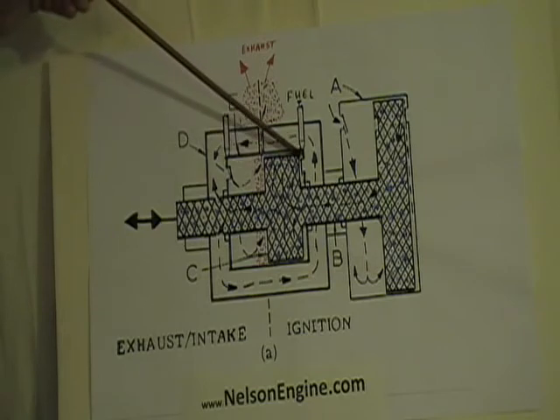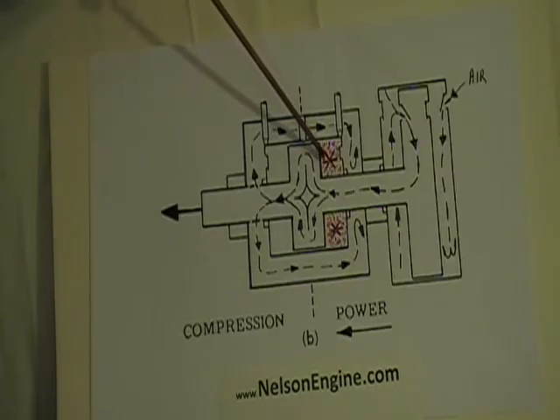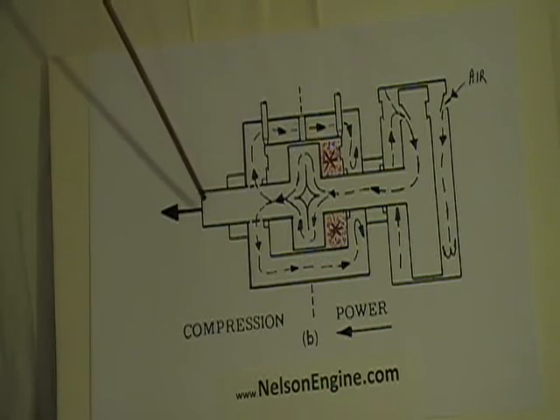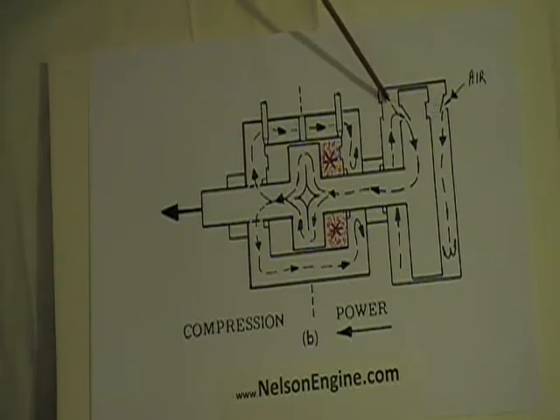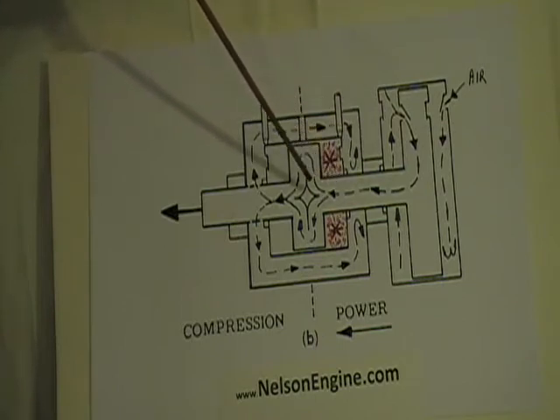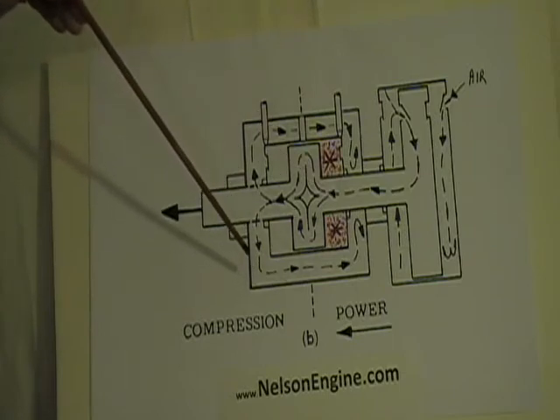Let's start with the piston to the right, with air, fuel, and a spark beginning combustion in that side of the cylinder. This power explosion forces the whole piston assembly to the left, and fresh air is pulled into the right side of the air chamber. At the same time, the air in the left side of the chamber is compressed and forced through the air piston, the hollow shaft, the power piston, and then through the air chamber surrounding the cylinder walls.